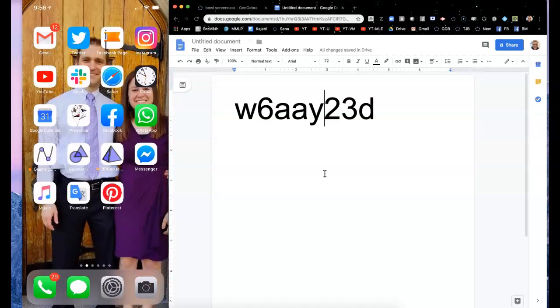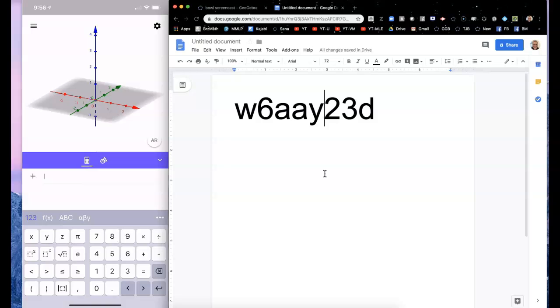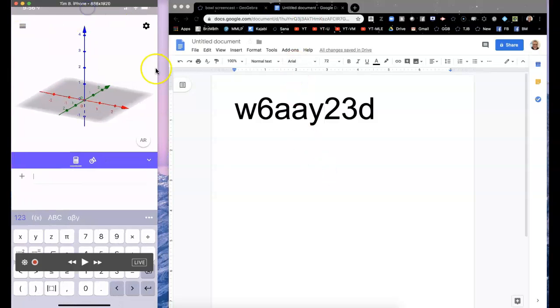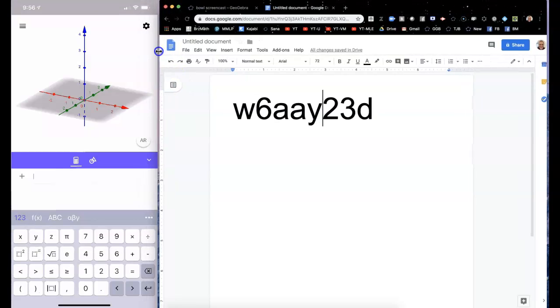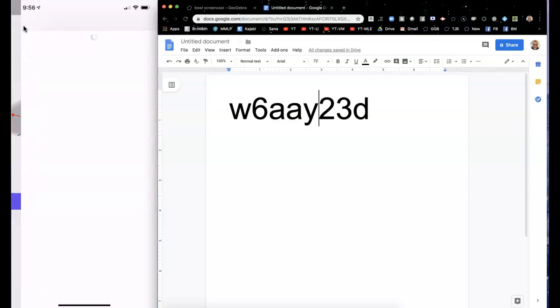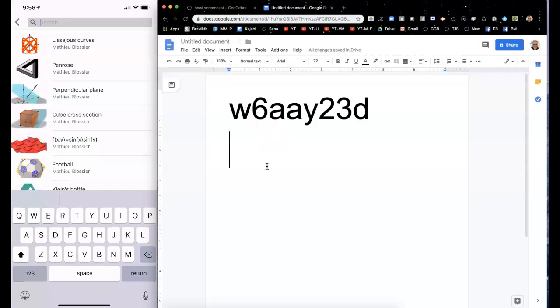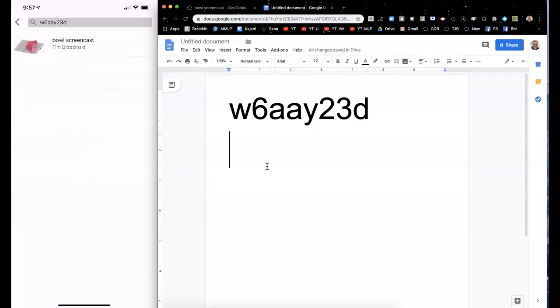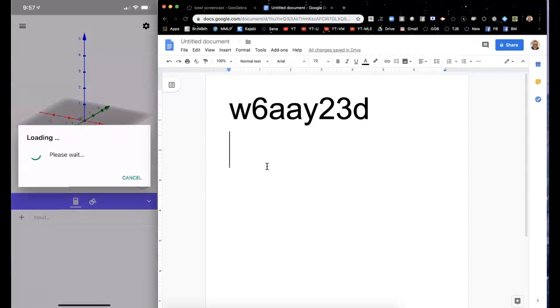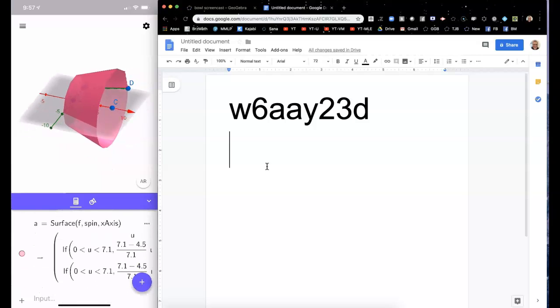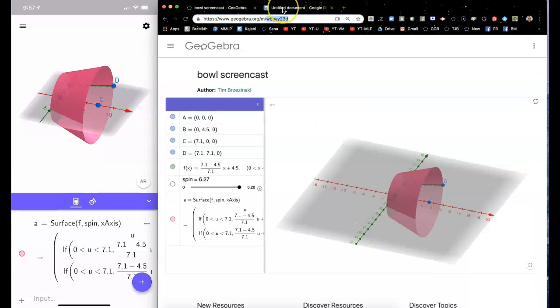So what I'm going to do now is take myself off and I'm going to open up GeoGebra's 3D app right there. There it is. So what I want to do now is go to the horizontal bars right up here. It's the menu. One second. There we go. I'll go up here and I'm going to go to search. I think on an Android, it's like a font or open. It doesn't matter. Again, that is case sensitive. That can't be a little w there. But now let's actually type it in w6aay23d. There it is. I like doing it this way because it's the only one that'll show up. So you don't have to search through 8 million of them that may have the same kind of titles with bowl or something. So we touch on it. And what I just made literally, I'm going to zoom out my fingers here. See guys what we just literally made right here. We are now opening on our phone right there.